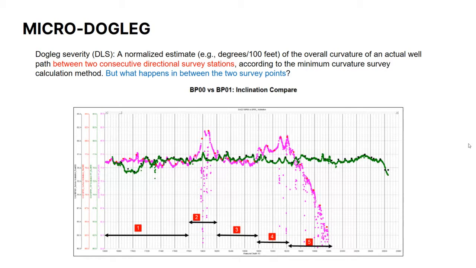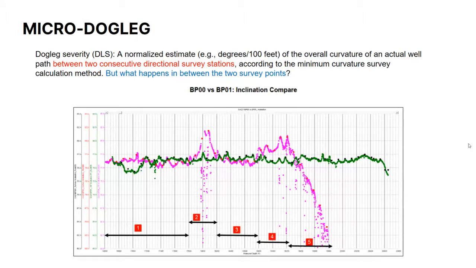And that's the main problem generally with surveys, that we take them at intervals. It's about the span, right, if I'm not wrong. Generally we have about 90 feet, 100 feet apart between stations. So everything that we didn't catch in those 100 feet may actually bring some issues if there was any sudden change in the trajectory, which is sometimes the case.